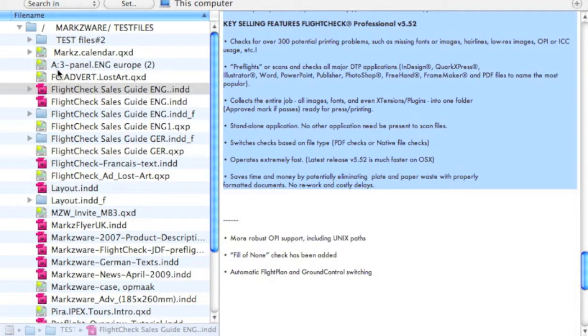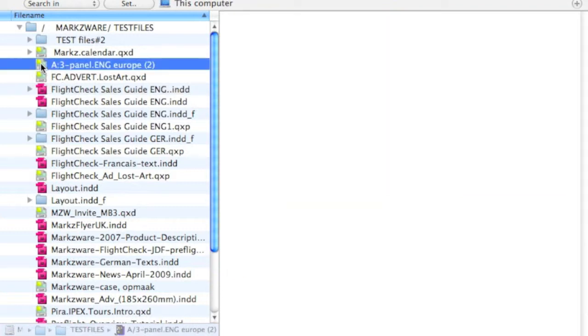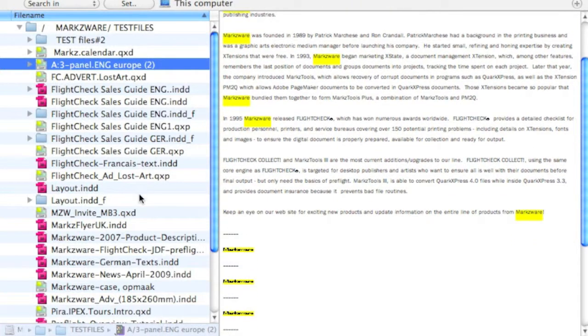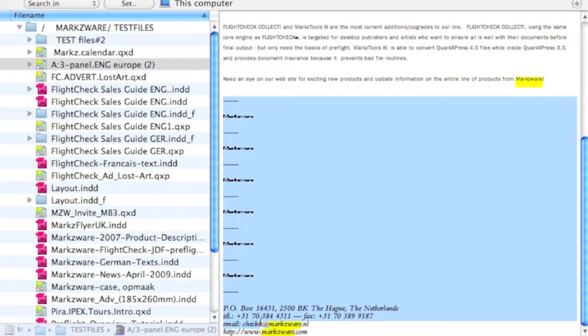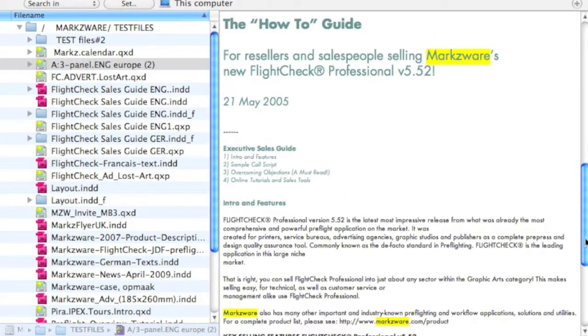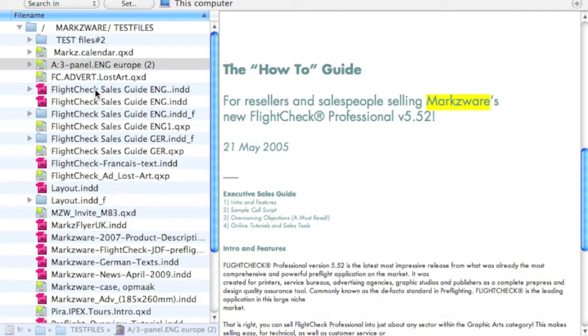I can now copy and paste that and bring it over to this Quark content, which I know from the file name is an old Quark 4 file, and I do not have Quark anymore in this system for one reason or another. And I want to take this content and merge it with this InDesign content. Well, that's simple with Markzware PageZephyr. We just go like this, we copy and paste it in, and we get the fully stylized text from this InDesign file right into this Quark document.